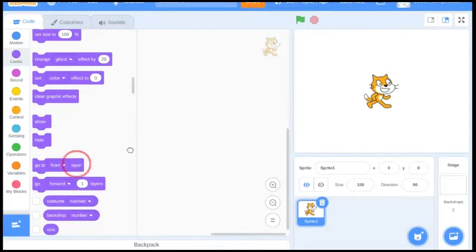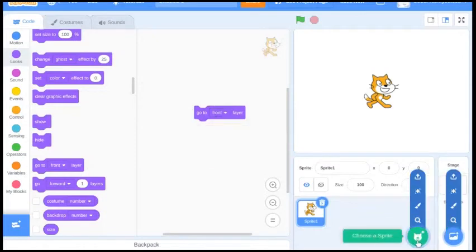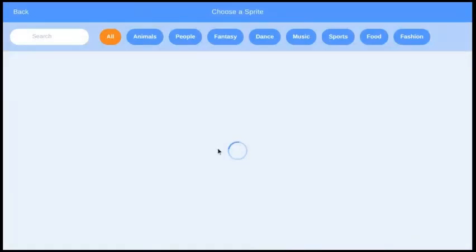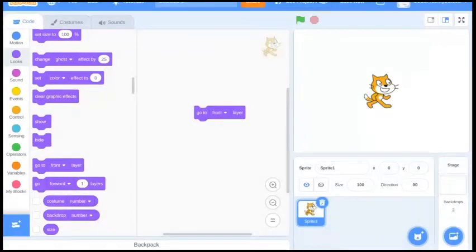Now go to front layer and back layer. This only works if you have more sprites. So if we get another sprite, let's say Amen, whatever that says. Ooh, where'd it go? I don't see any Amen.